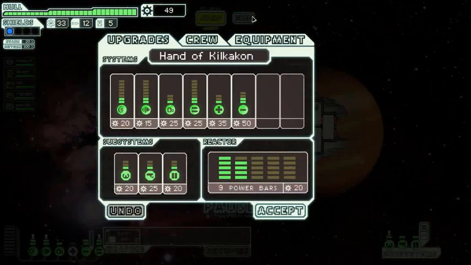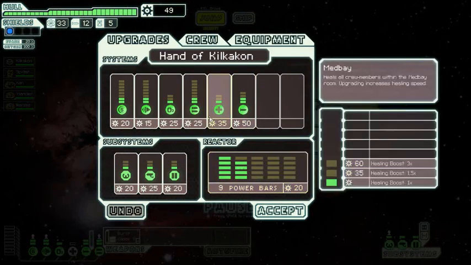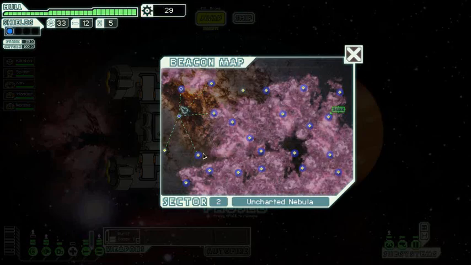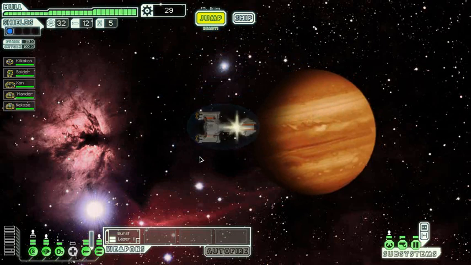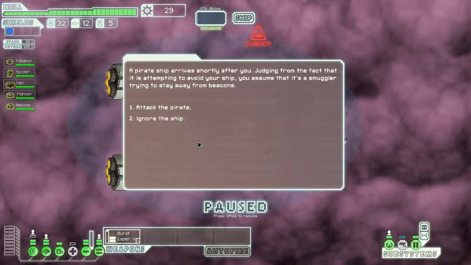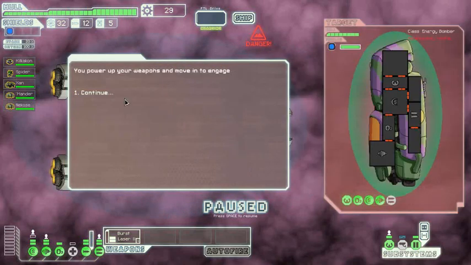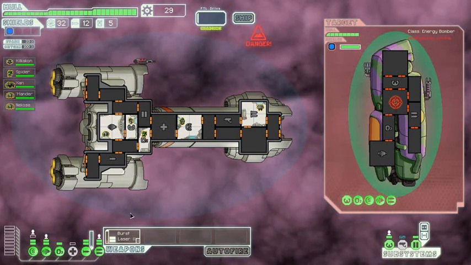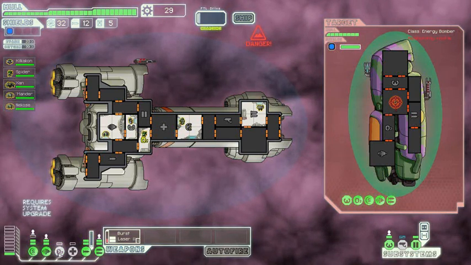Next, we shall get some shields. We can almost afford more shields. We shall get more shields shortly. Let us attack the pirate. We could pointlessly put an extra bar into the shield, but no, it doesn't do anything.